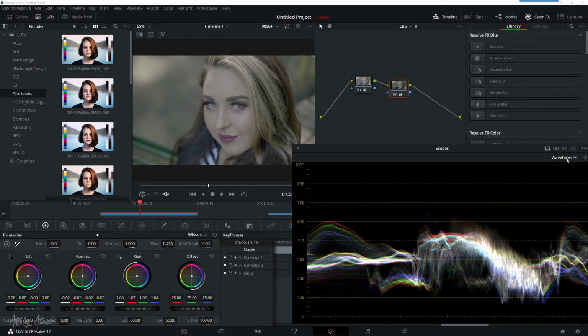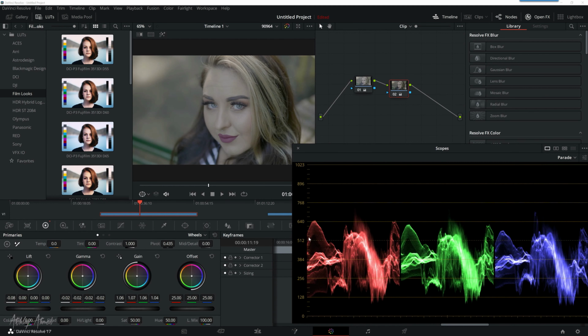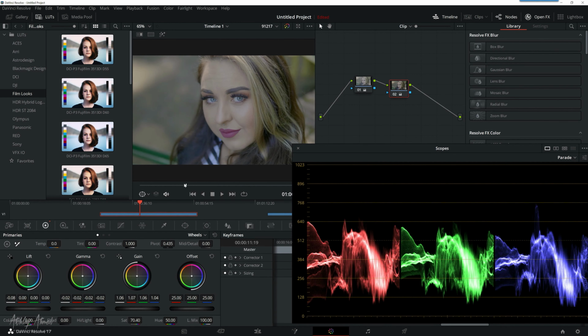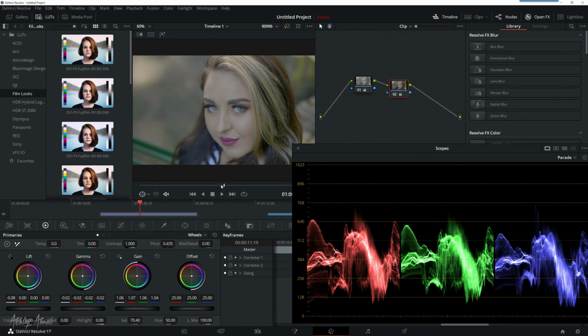We've checked all the wave scopes here, the waveforms. Now the only thing that's missing is we want to add some saturation to this. So what's the next step? See the saturation? I'm just going to basically bring that up. Now look at the image. Can you see what's going on here? We brought some color into it. Now if I go back and forth, you can see we've added a little saturation here.